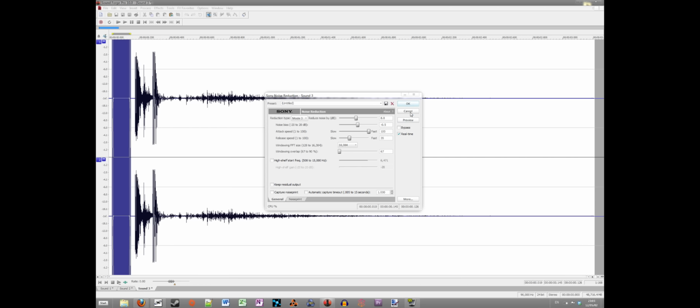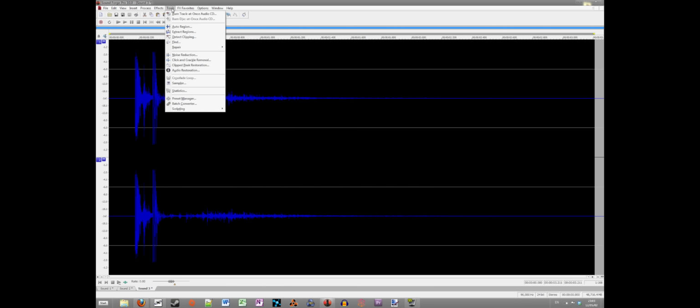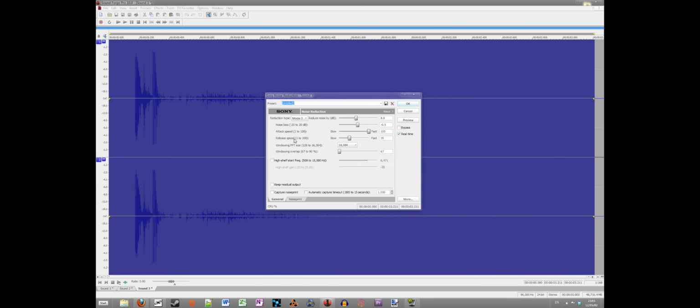Now that it is captured, I'm going to select the entire file. Get back to the tools. Okay, that's pretty good. And you can easily overdo it, of course, like anything.